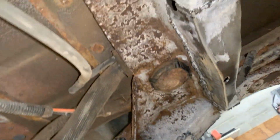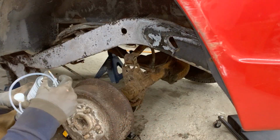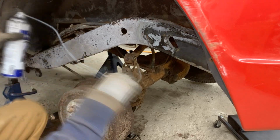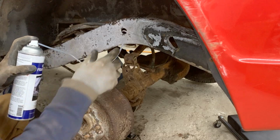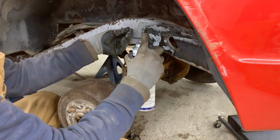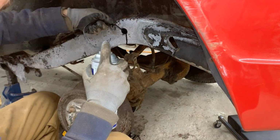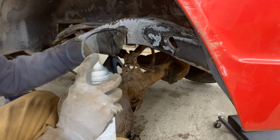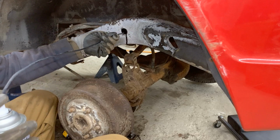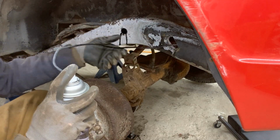You see the rust converter already turned the rust into something white, so I'm gonna go ahead and paint this on the inside first and then the outside. Okay, this time we're gonna use our line here that came with the can. We're gonna shove this in the hole, and we're gonna go as far as we can, and then we're gonna pull out. I don't know if you can see here how it sprays, but it does something.